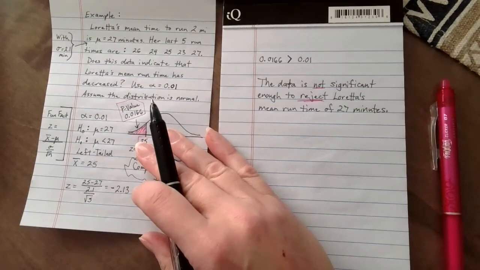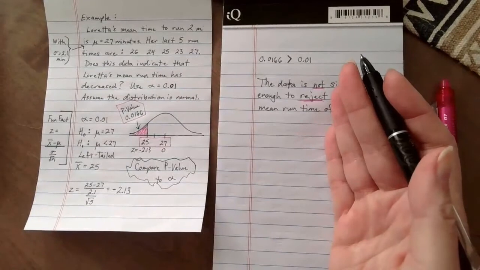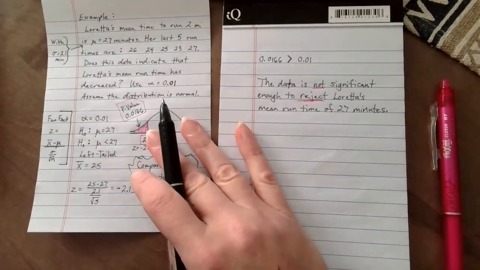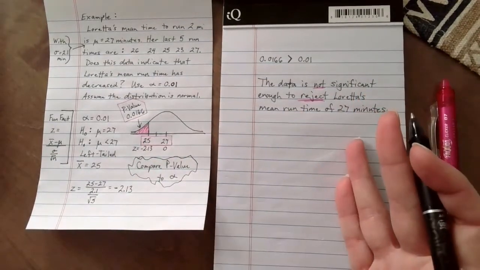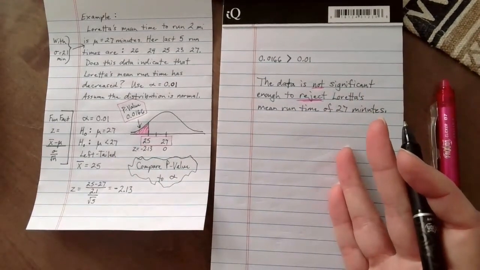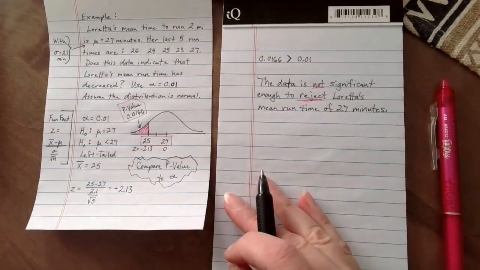So this is a really fine line to walk on. You can't take one type of error and lessen its likelihood without increasing the likelihood of making a different error. So either we might accidentally, based on the data, sort of kind of reject something that's true, or we might accept something that's false. And we don't really want either one of those things to happen. So there's a whole line of very carefulness that we need to walk with this.